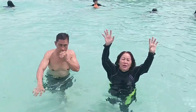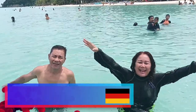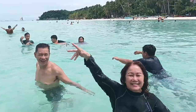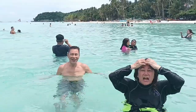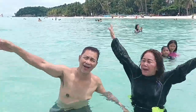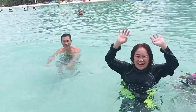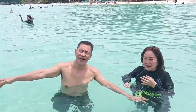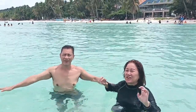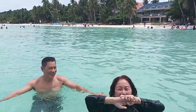We're inviting you, those people who went to our place in Quezon City. We're inviting you to come here in Boracay. Nicole, Benedict, Chris, and family, Chris and Nikki, Canada. Thank you, Richard. And from USA, Emily, come over here in Boracay. It's very nice, and the water is so clear and so clean. Come and enjoy here in Boracay! And Rina, come back to the Philippines! Rina Nakano! Come over here in the Philippines! We miss you and your children! We miss you all!